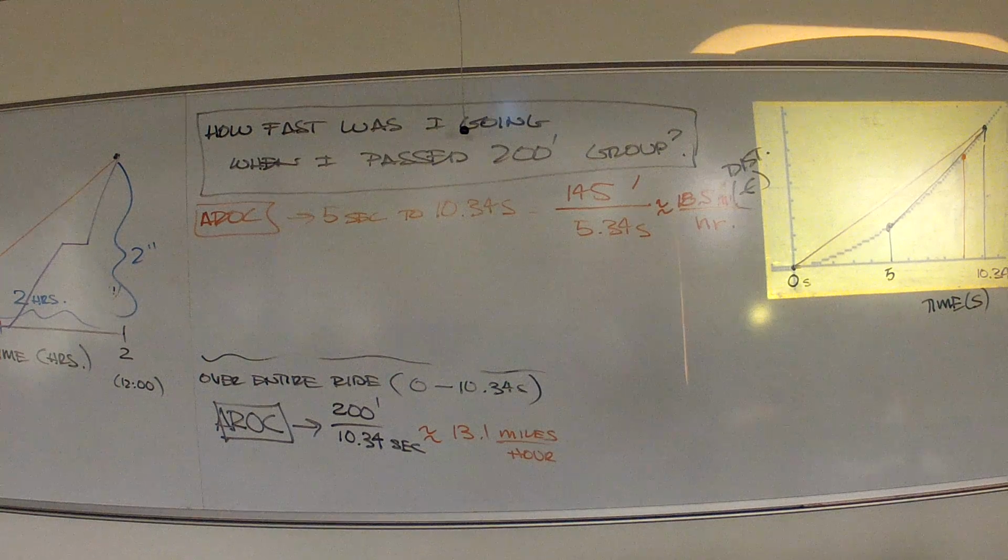So when the policeman pulls you over and says he busted you going 75 in a 55, you can't say, but I averaged 55 in a 55 because I was going 20 for the first half hour of my trip. That won't fly. Because at the moment he's pointing a hairdryer at you, you were going 75. That's the difference today. I want to know at the moment I went by that last group how fast I was going. Doing 200 divided by 10.34 just tells me how much I averaged over the entire trip.